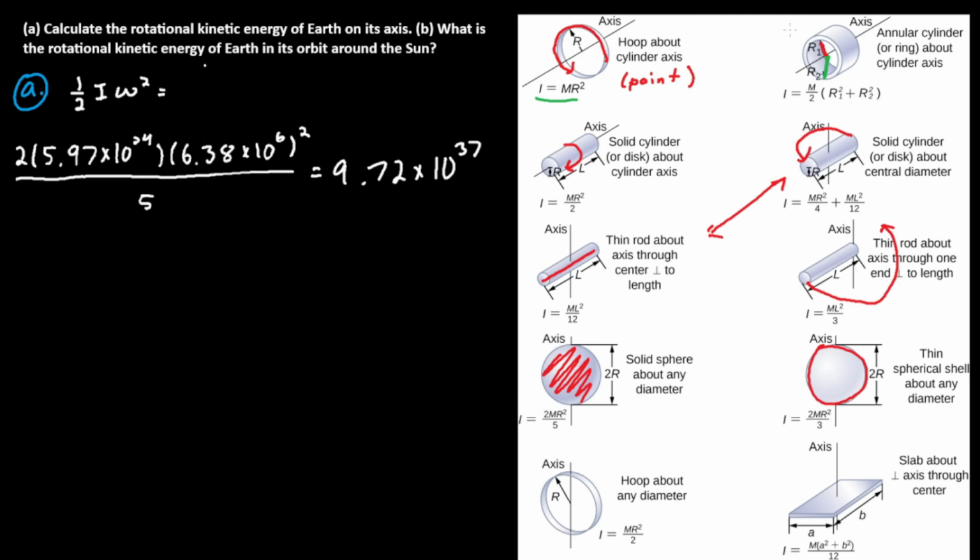Now that we've evaluated the moment of inertia of Earth, we can solve for the rotational kinetic energy once we find the angular velocity. Now, quick side note, if you search up the moment of inertia of Earth, it will not equal this. And that's because Earth is sort of, rather than a sphere, an ellipsoid, but we're just going to use this approximation for this problem. Well, how do you solve for the angular velocity?